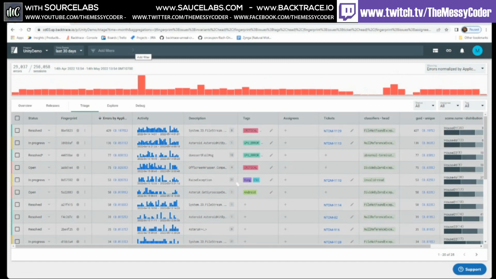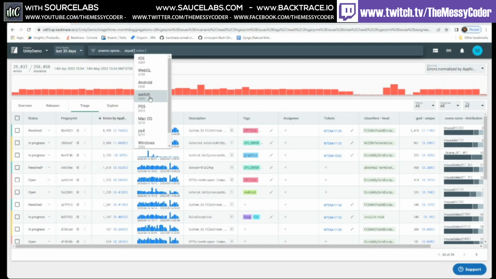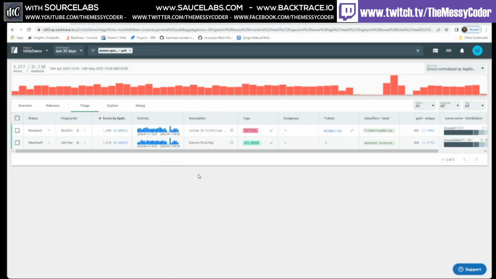And to just give a highlight there, we use a system here for querying, which gives really incredible flexibility from a developer's perspective, because most of our competitors use buttons, and that's incredibly inflexible and it doesn't give you really good information to slice and dice data and get your arms around the bugs. But this is a little bit more confusing because you would have to know uname.sysname equal to, and then here you can see we have iOS, Android, Switch, PS5, Mac OS, PS4. When I go to slice this, that's just all my PS4. That's all that is. So I basically took all those errors for any other platform and got rid of them.